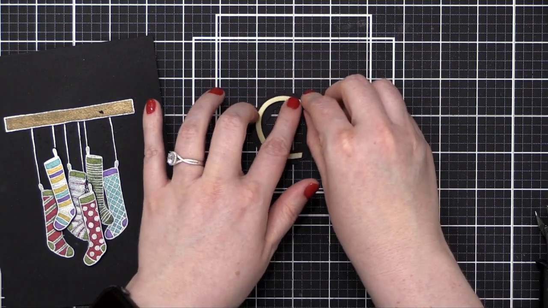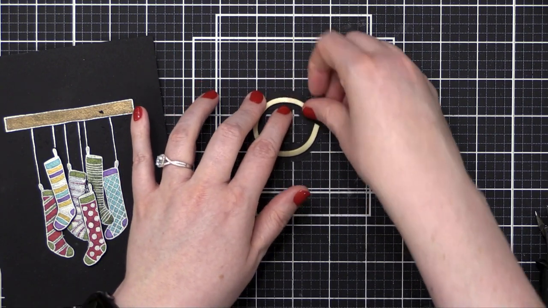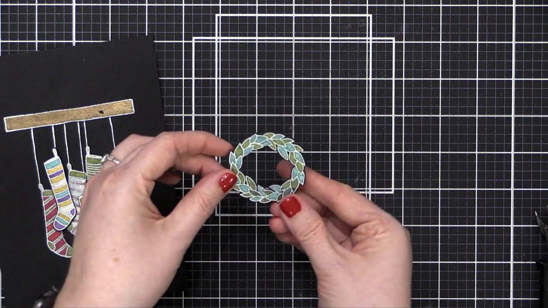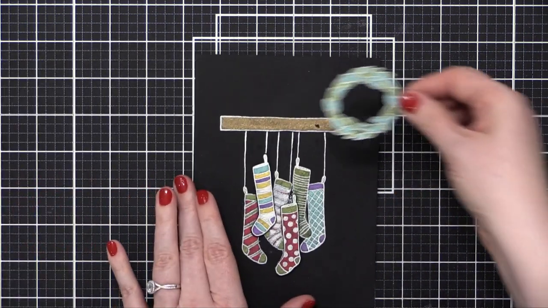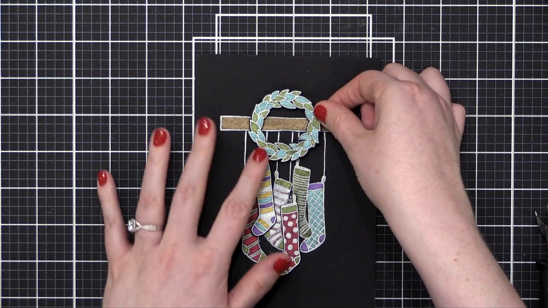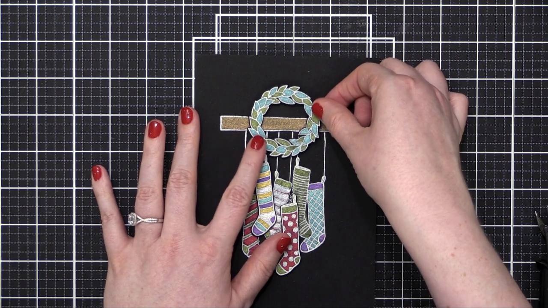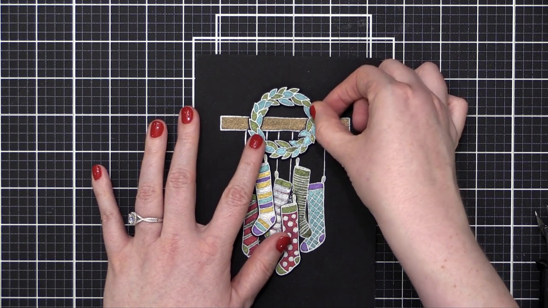I bent and manipulated the foam tape to go around this wreath shape. That would be just a little bit easier for adhering. Then I placed it right over that center area and that covered up that torn piece of the mantle and most of the pieces of the torn watercolor paper. It worked out pretty well that way.